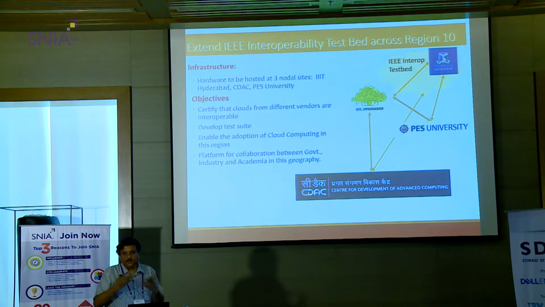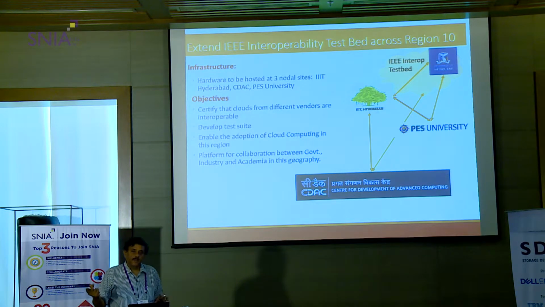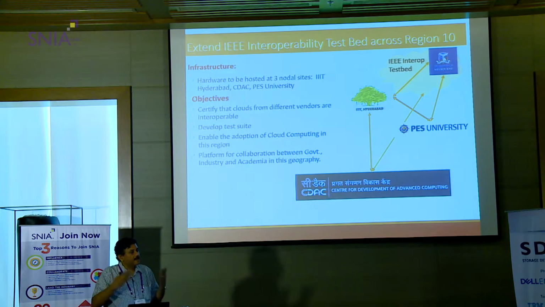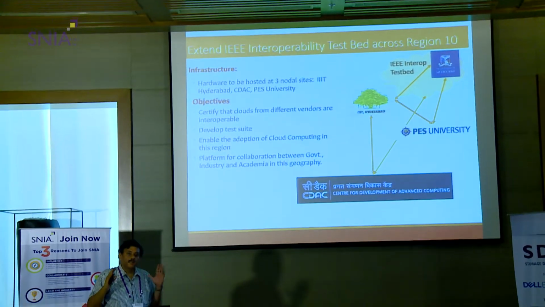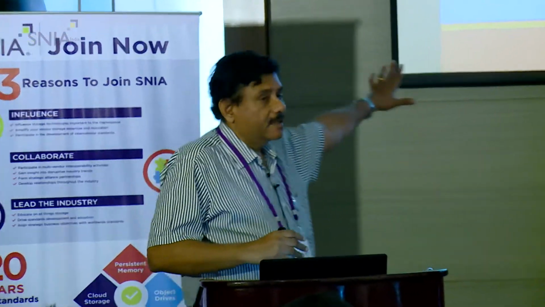Now, in order to make the clouds interoperable with each other, I'll have some software which uses some APIs in the different clouds. To give you an example, OpenStack has something called Keystone Federation, by which two OpenStack clouds can be federated. If I have one version of OpenStack and another version of OpenStack, or OpenStack from a different vendor, and these are claimed to be interoperable, then they should be able to federate with each other using Keystone Federation. Keystone Federation is accomplished by doing steps A, B, C, D, E. So I can write a test suite which will test it and say, can these two clouds really federate with each other? And that is what we want to do in the interoperability test bed.